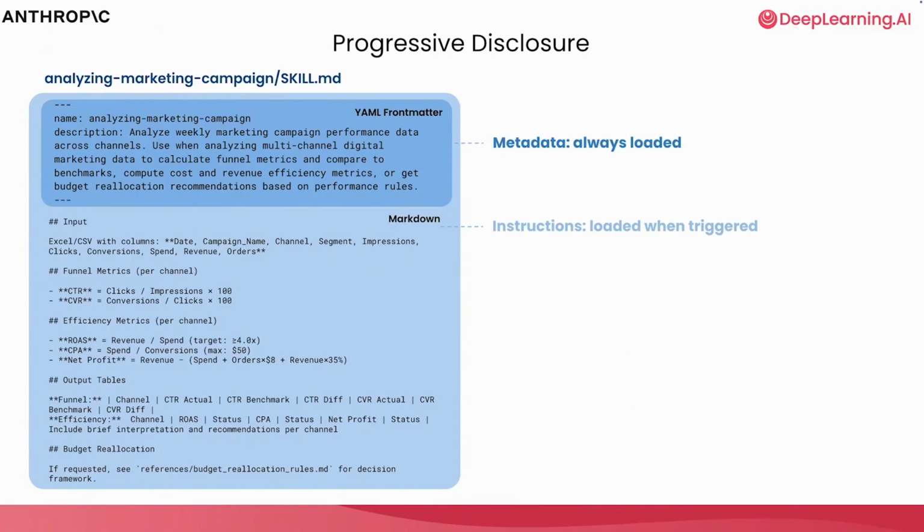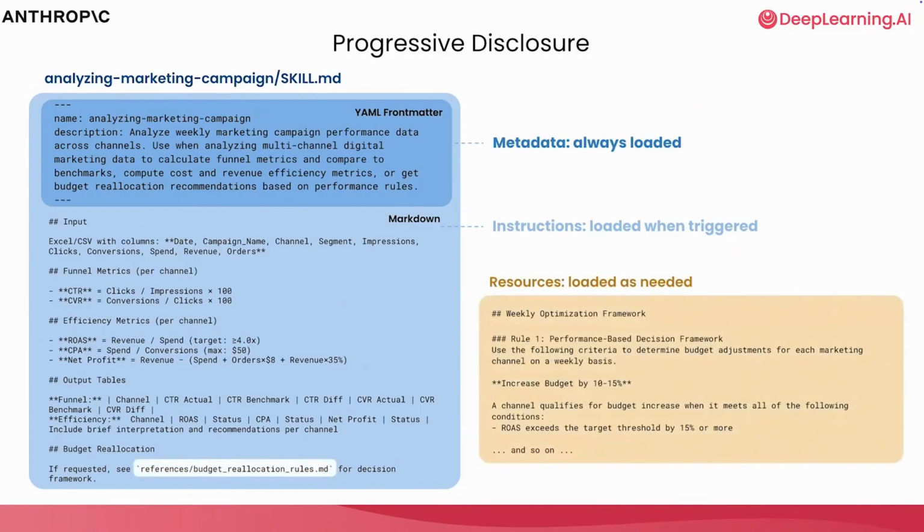And depending on what is required, if there are additional files or scripts that need to be loaded and executed, those will be loaded progressively. These additional resources can be loaded as needed. And if there are scripts that need to be loaded, those scripts are loaded and executed separately from the context window to avoid polluting with additional tokens that are not necessary. By using tools like Bash and a file system, Claude can load only the information that's necessary, execute only scripts and reading of files that is necessary, and intentionally only add what is necessary to the context window.